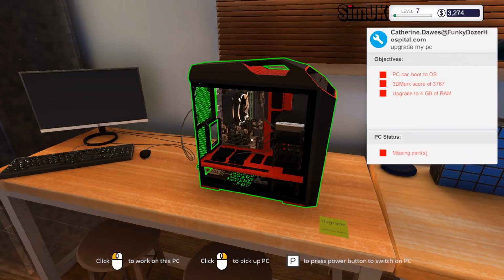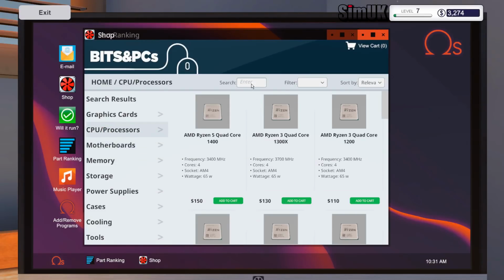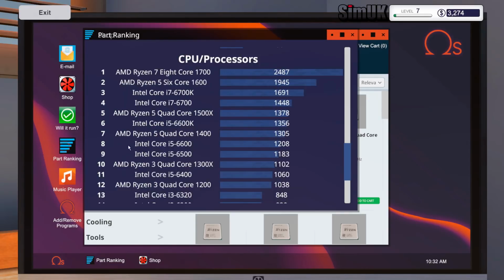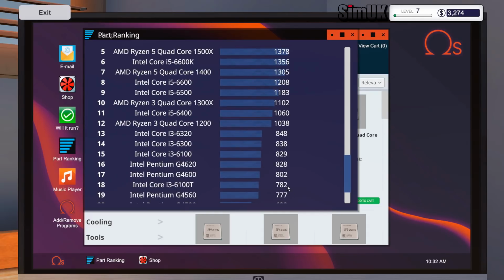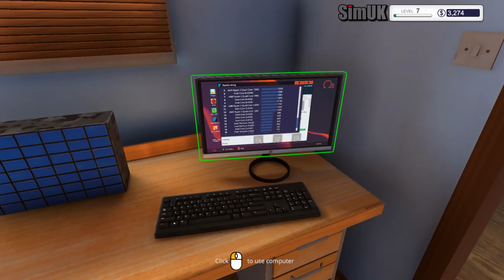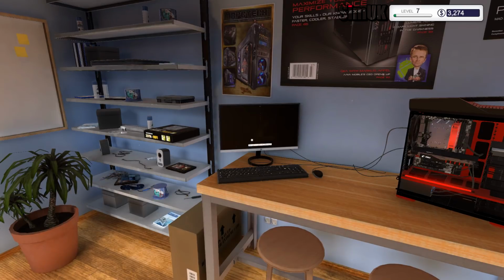Who's this? This is Catherine Dawes. She's got the nice GTX 980. She's running an i3-6100T, and we only need to boost by 286. Oh, flipping live. It's a CPU upgrade for this one as well. What's she running? An i3-6100T. Let's have a look here. No, wait. I bought the processor for her. Did I not say today's been a very, very difficult day? God damn it! Right, okay.